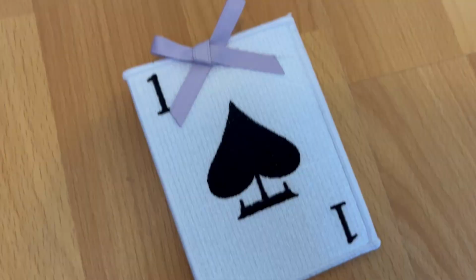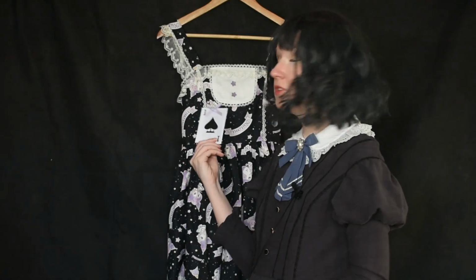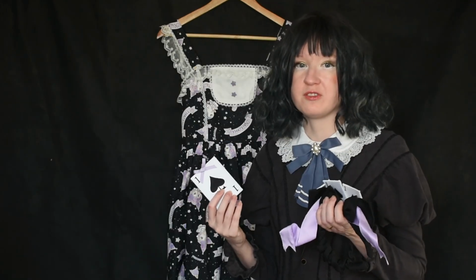I could use this Ace of Spades brooch because the colours work, but the motif doesn't really go with anything else. Maybe if I use this head bow, I can make it work, tie the two together. I have a couple more clips that go with it, but I think I'd have to use all of them together or the motif would look out of place. What I really need is one of those spade-shaped black bags you can get. Putting that on the list.